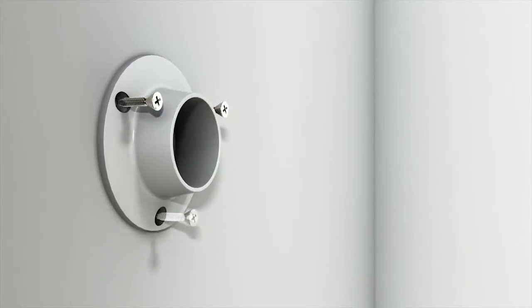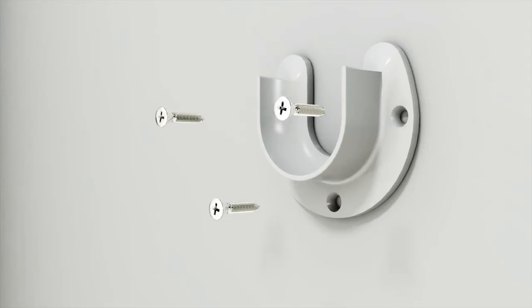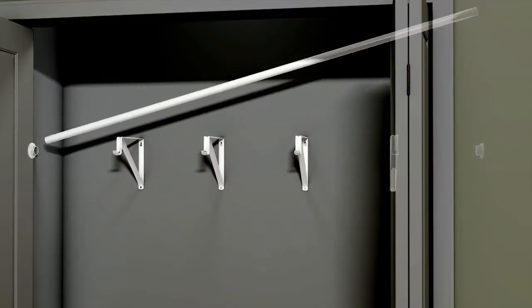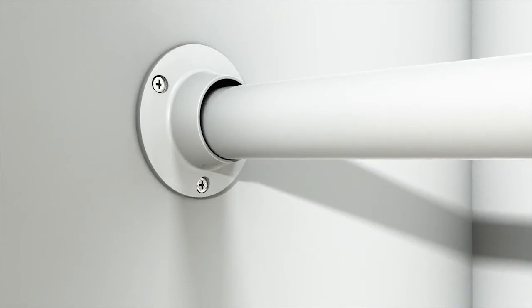Secure pole sockets to the wall. When you are installing into wall board without a cleat board or studs, it is advisable to use screw anchors for maximum holding capacity. Place the closet pole into the pole sockets.